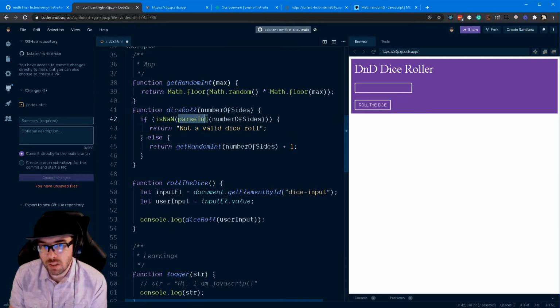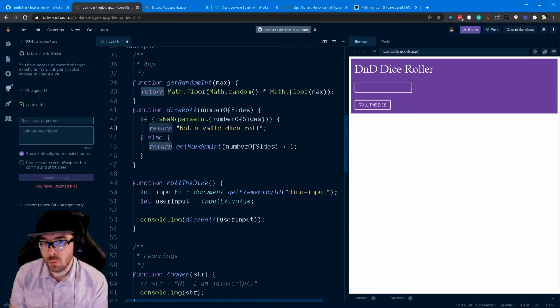We're also calling parseInt and number of sides. So parseInt says, give me some stuff and I'll see if I can make it a number. So like 3, we give it 3 and it's like, oh, I can make that a number. So then it makes it a number and we ask the question, is it NaN? Is it a number? And we go, it is. It is not NaN, it is a number. So then we skip this and we roll the dice. Otherwise, if we drop a in here, it goes, oh, I can't do that. It's not a number. And then it goes, is it NaN? And we go, yes, it is. So that's true. So then we do this one. So that's what's happening there.